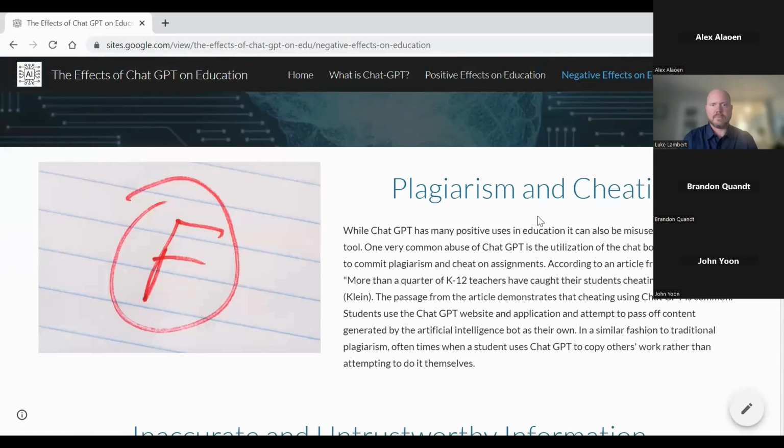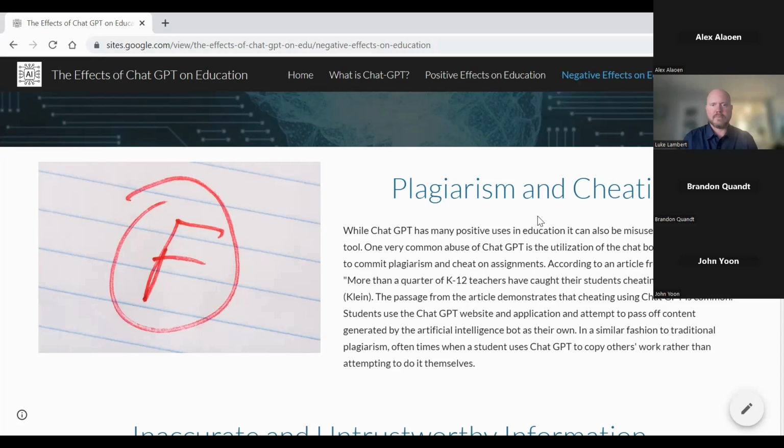While ChatGPT has many positive uses in education, it can also be misused, like any other tool. One very common abuse of ChatGPT is the utilization of the chatbot by some students to commit plagiarism and cheat on assignments. According to an article from EdWeek, "more than a quarter of K-12 teachers have caught their students cheating using ChatGPT." End quote.